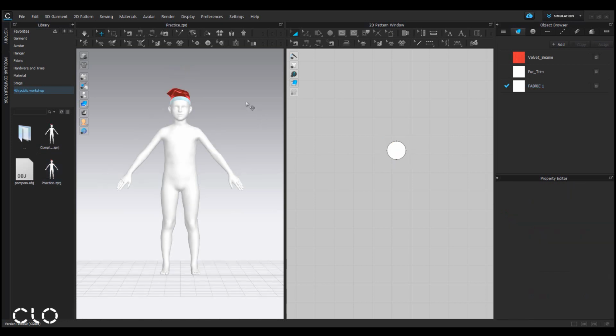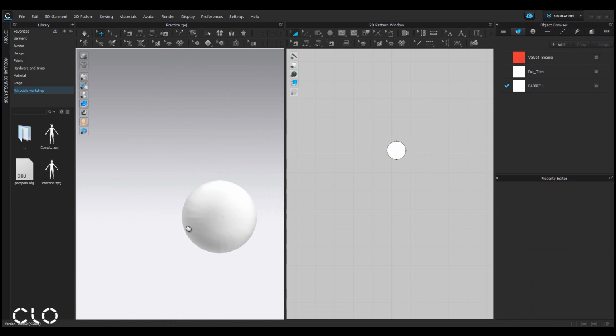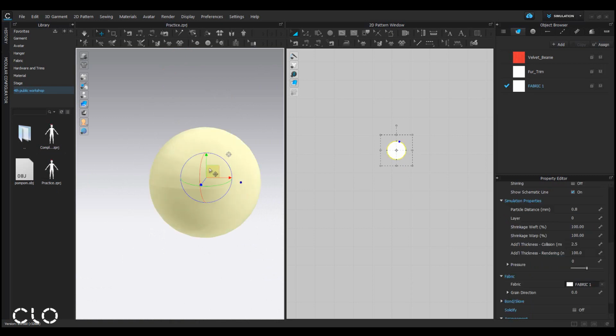Next, we will check the circle in the 3D window. It looks thicker because we increased the value for the additional thickness rendering. Make sure you are selecting it, and then we will need to export it as an OBJ file.